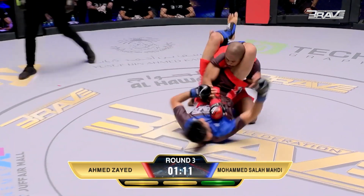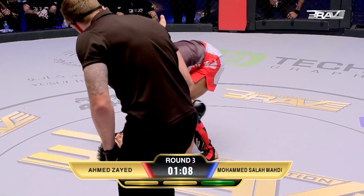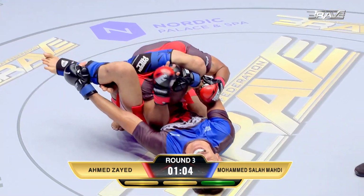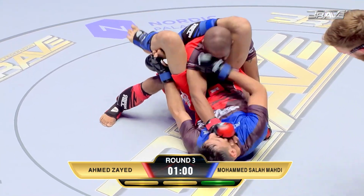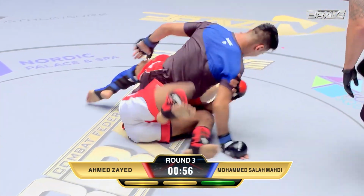Oh, head kick attempt. Might land in the triangle. If he can adjust here. He's got to control that head. Has to underhook the leg too. He's got the head controlled. Oh, this looks tight. He needs a little bit more of an angle. He needs to underhook. Spinning the wrong way. He's turning to the wrong side. He needs to underhook the right leg.